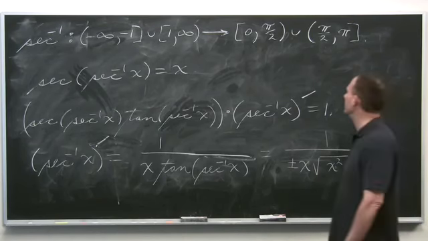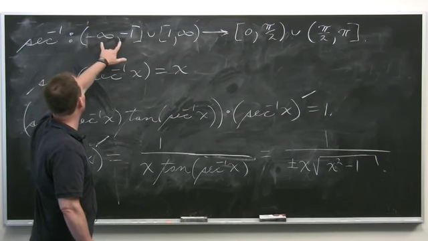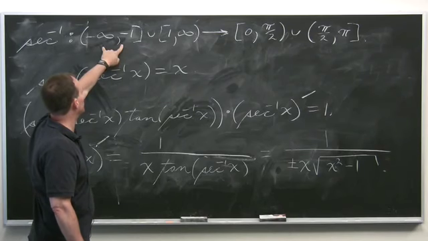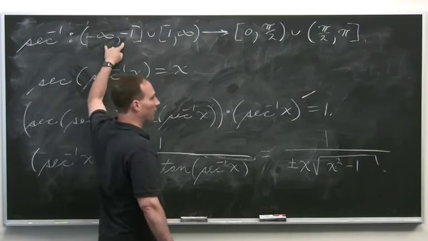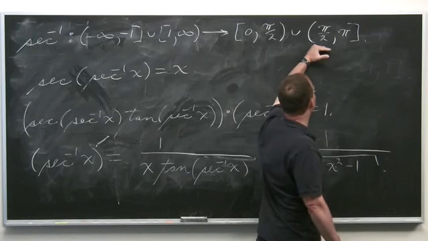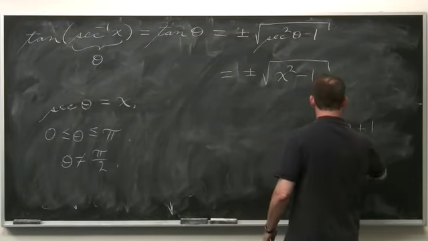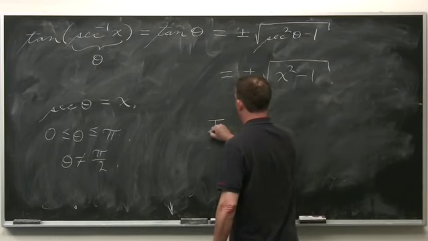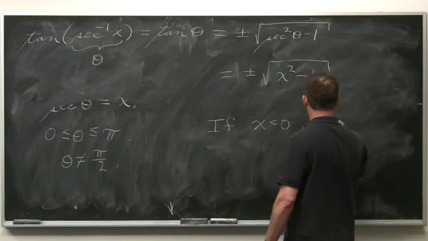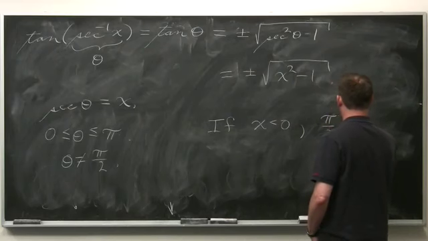Well, if x is negative, then you're in this interval. So right, this is the domain of inverse secant. If x is negative, you're in this interval between minus infinity and minus 1. That's exactly the part, I've erased the graph, but that's exactly the part of the graph that gives you back angles in here, right? So if x is negative, theta is between pi over 2 and pi.